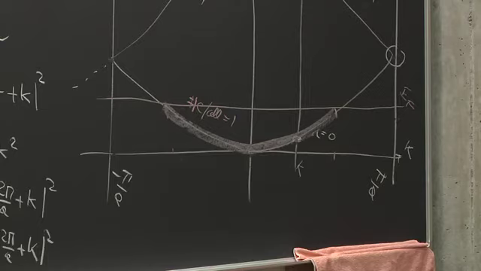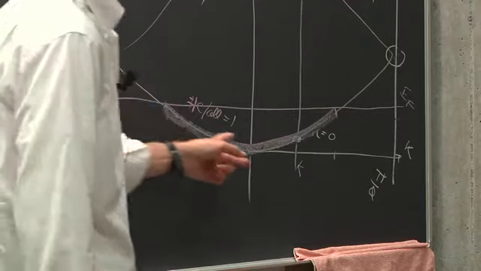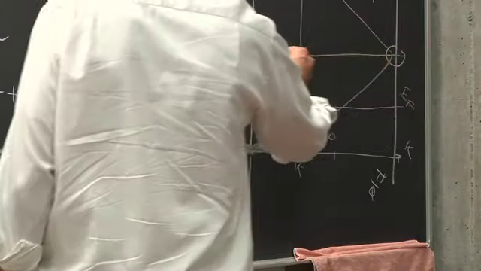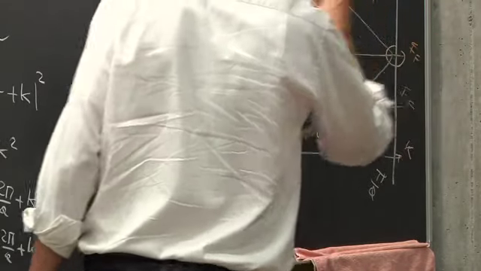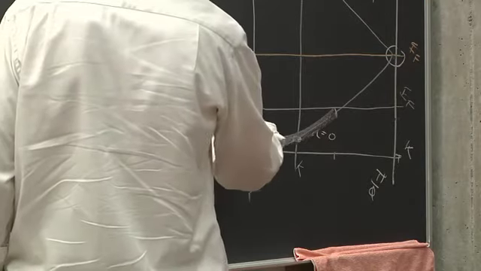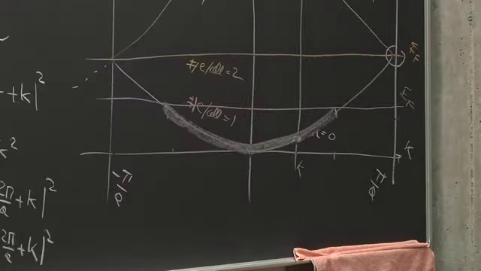If I have 2 electrons per cell, I will have to fill completely the first band. That's actually quite interesting, because my Fermi level hits a degeneracy. That's quite an interesting statement, and we'll see the consequences in a moment for that. So this would be for a number of electrons per cell equals 2, for example.